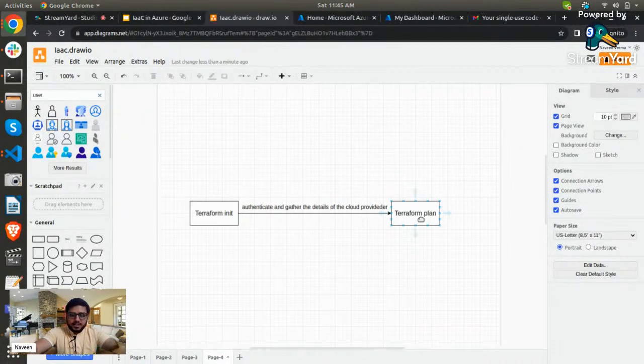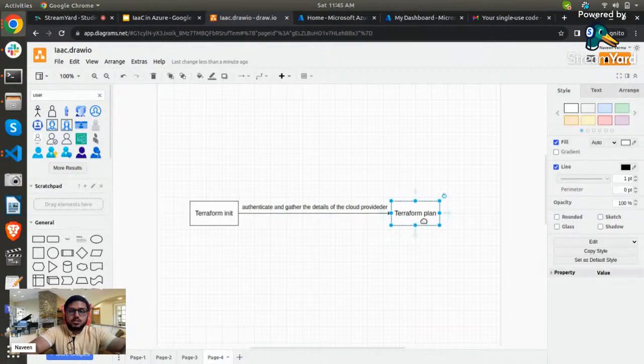This becomes a very handy feature when you are working with your production environments, because sometimes when you are creating a new resource, it in turn has to delete a certain set of resources, which can impact how your functionalities will happen. So this dry run is very important and comes in very handy when you're dealing with your production grade environments.